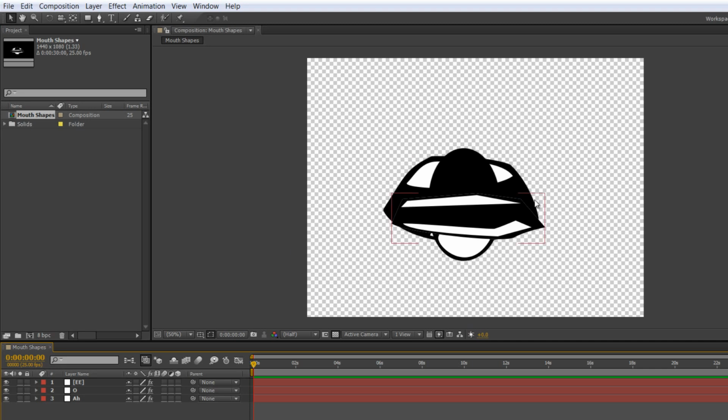Now I've obviously chosen very big lip shapes just to demonstrate this for you, but yours would obviously be a lot smaller than this. And as I say, you can have many different ones. I've only chosen three, but you can have up to 15 or whatever different shapes. And you want to be able to go between them very quickly.